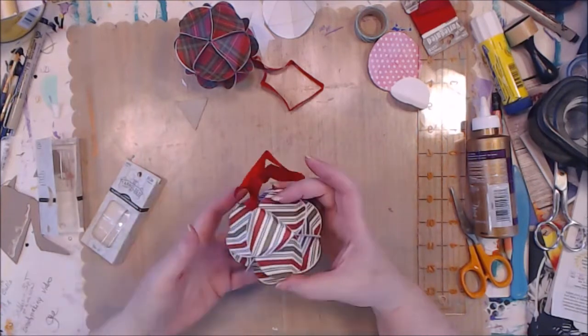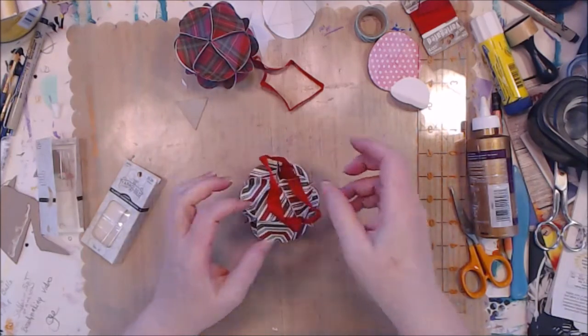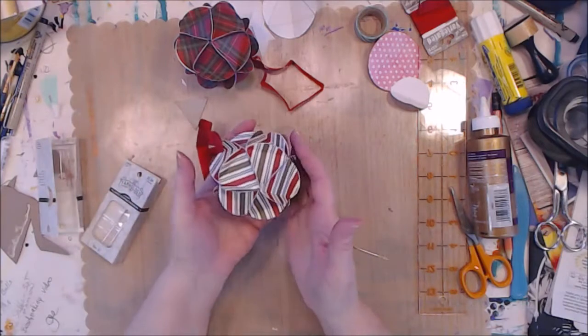Okay, that one looks okay. Okay. And there we go. We have another Christmas ornament that is too stinking cute.